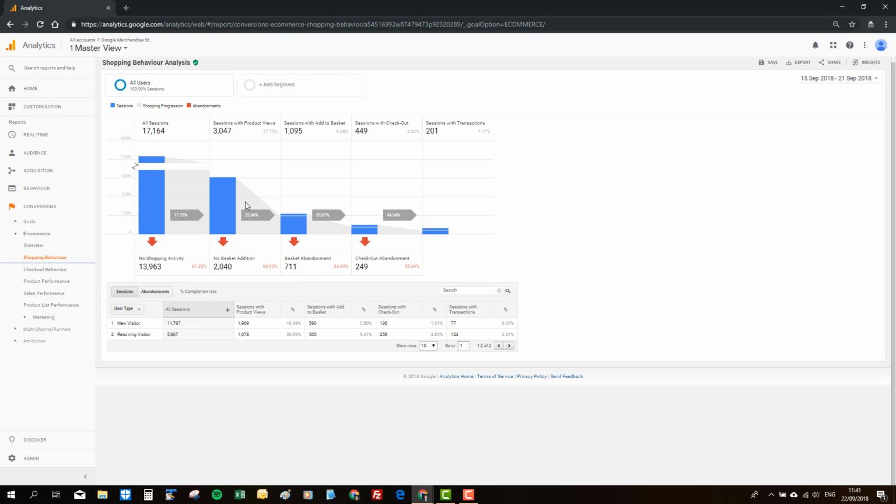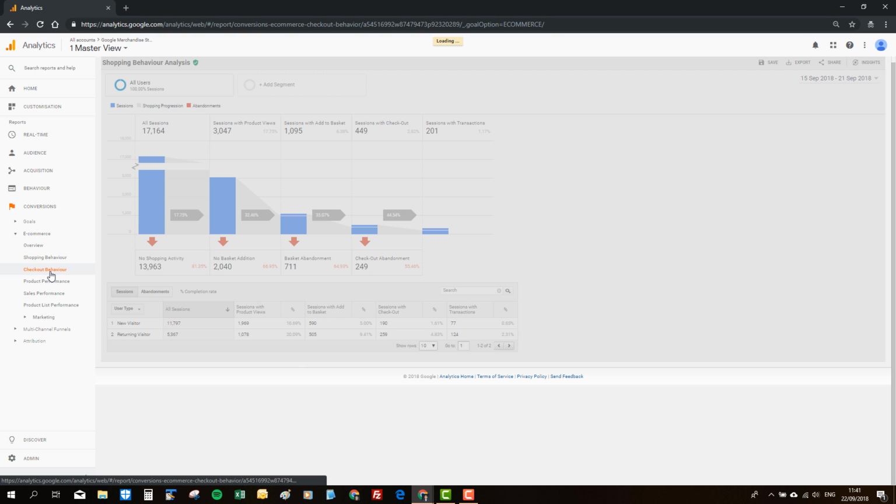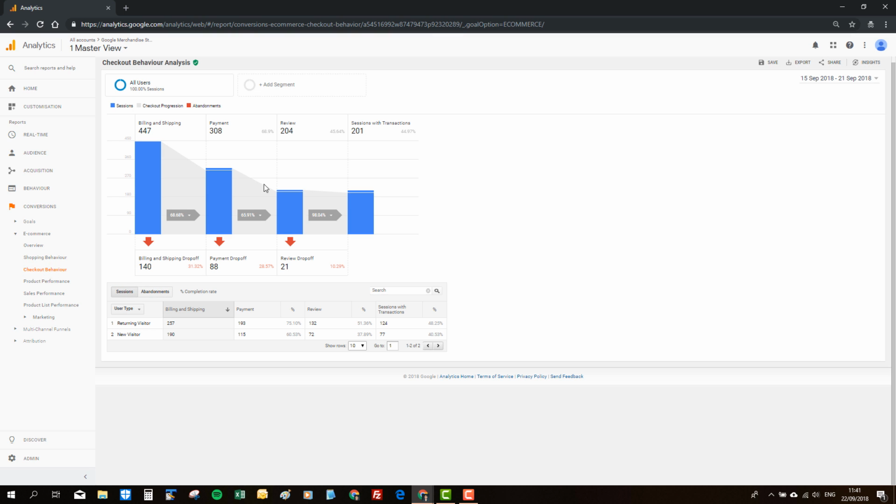different new versus returning visitors, the sessions per product views, the number of sessions where people added to a basket, the number of sessions where people went to the checkout. So you can start understanding what the different conversion rates are in terms of what are called micro conversions. A micro conversion isn't a full conversion like a purchase, but it might be adding a product to the basket or entering your details. So micro conversions are the little conversions along the way that lead to a larger conversion like a transaction. Then checkout behavior gives you a deep dive into what's happening within the checkout itself.